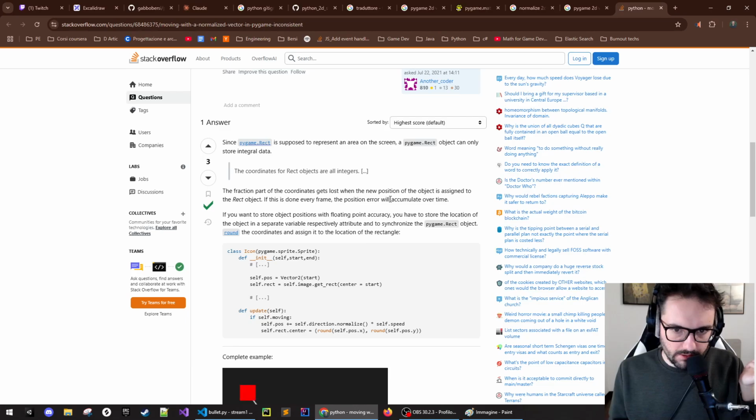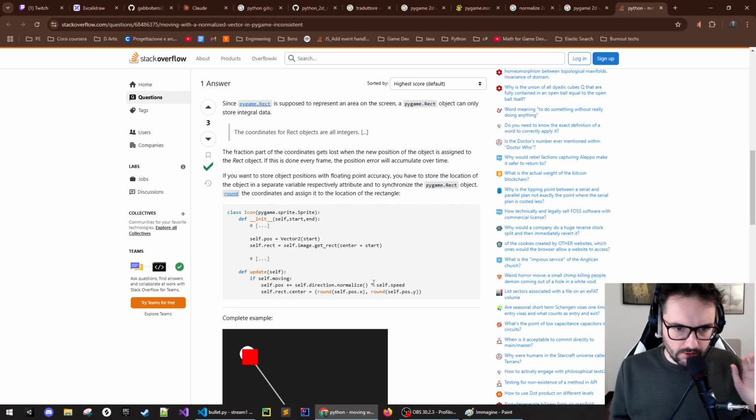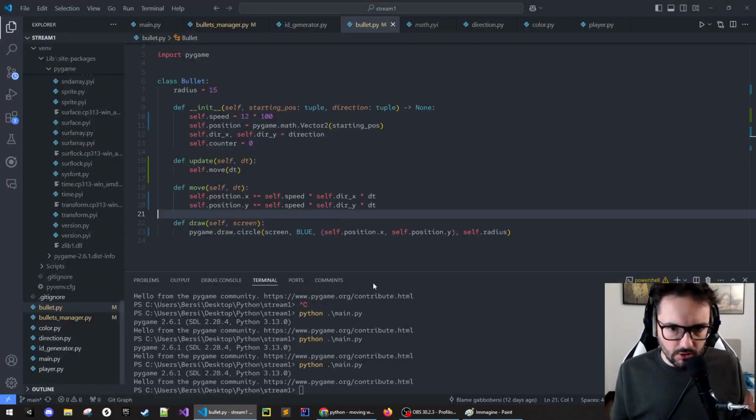I'm expecting this. By the way, I'm not using a rect, so for me it's not an issue. I'm just drawing a rect, okay, but I'm not storing the information inside the rect. So I'm using floating point, whatever I want. Then in the drawing phase, the coordinates should be converted to integers.